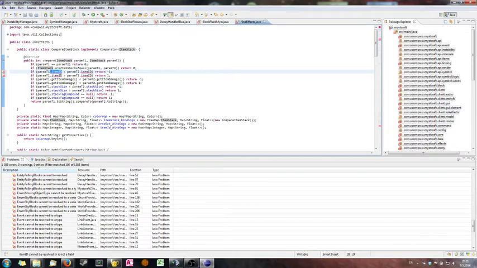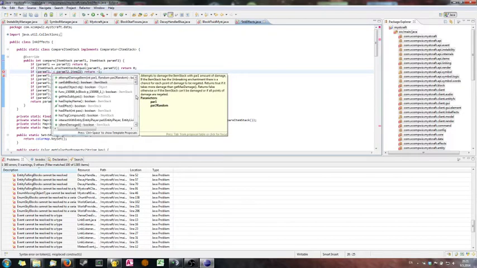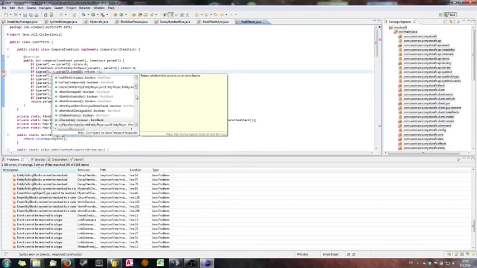So I need to be able to compare two item stacks to find if they're the same item, and damage, and the same size and whatever. But alright. There doesn't happen to be a compare items, does there?